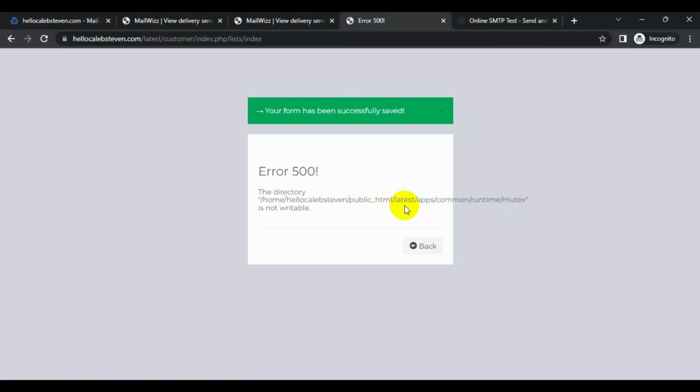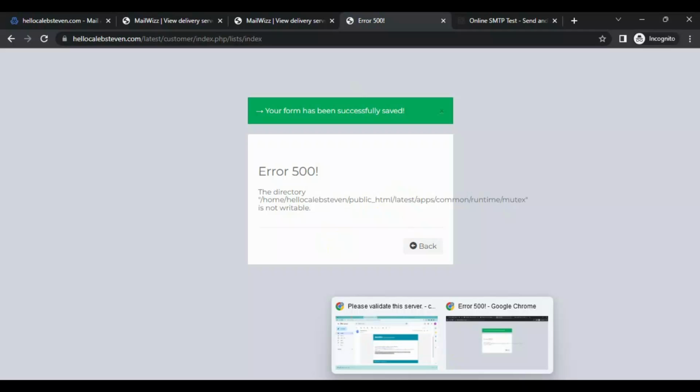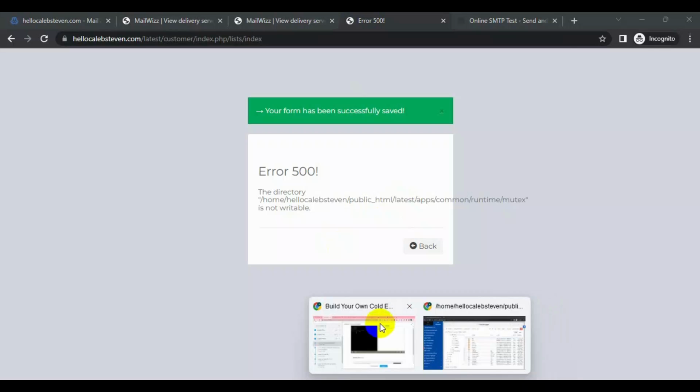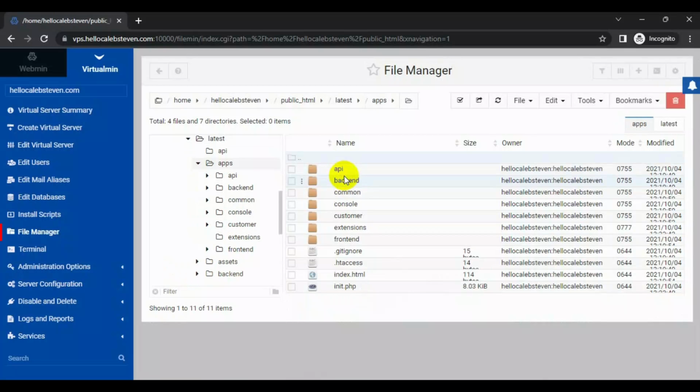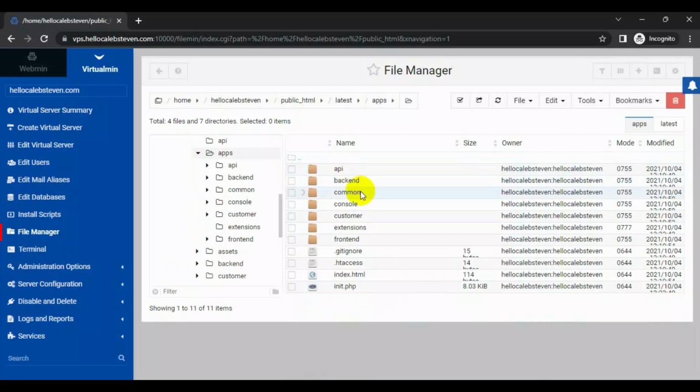You're going to publicly test. Go to app. More.